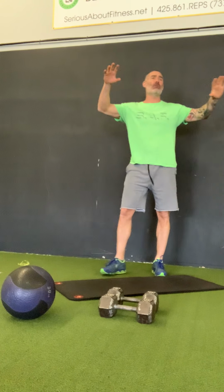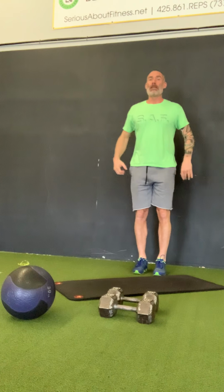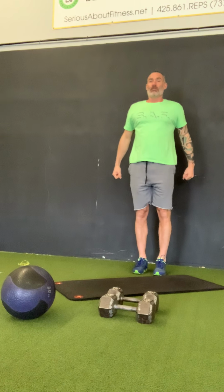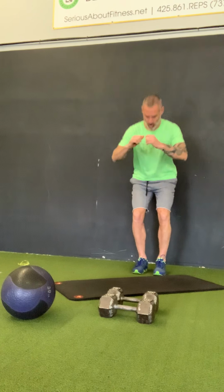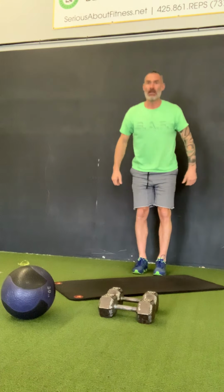Again, this one big warm-up loop. 10 on your narrow squats. Hips, hips, hips. Booty, booty, booty. We will be doing regular squats on our squat press circuit on our circuit 1. But we have narrow squats. And breathing. 4, 3, 2, 1, and breathe.